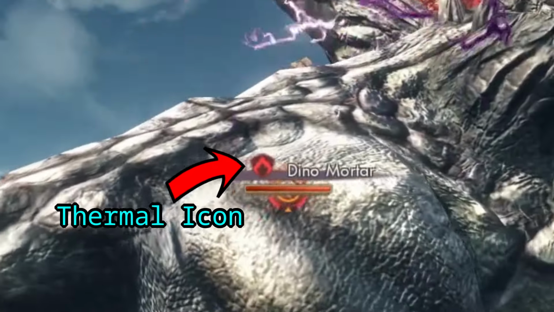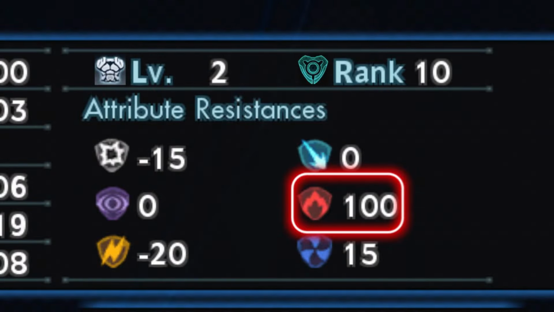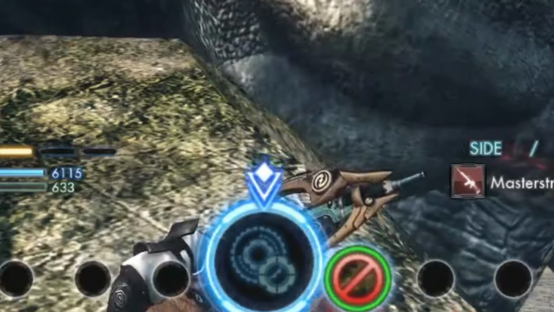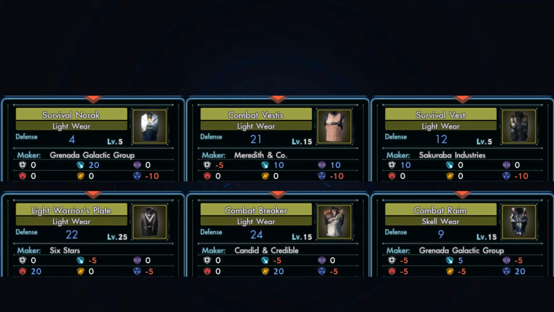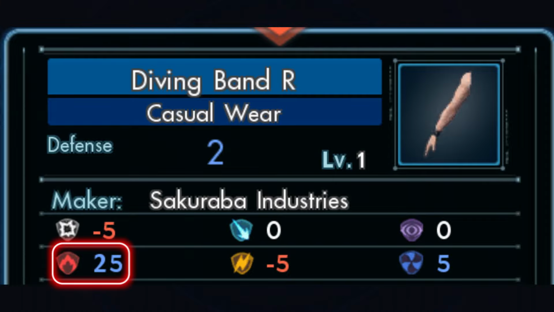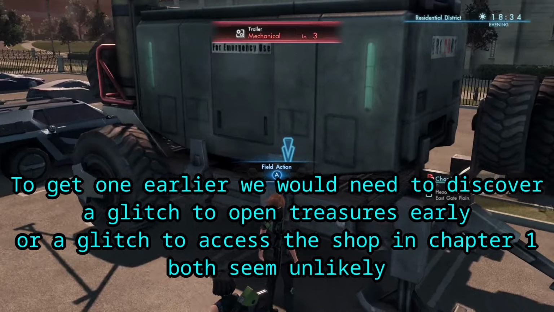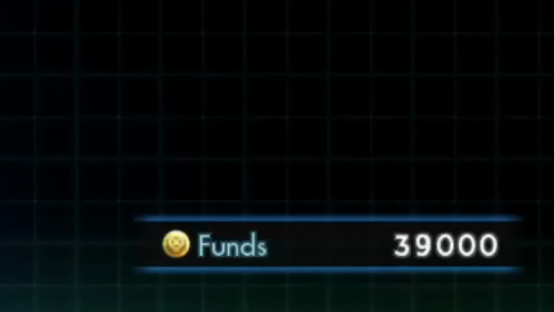Notice how this attack was thermal? All of his ranged attacks are. Our win condition is to get 100% thermal res, but only take 1 damage per hit. Every armor gives and takes some resistances. Relevant to this run, swimsuits give 25 thermal res per piece. And the earliest we can get one is during chapter 2 when the shop unlocks, but we'll need 45,000 gold.